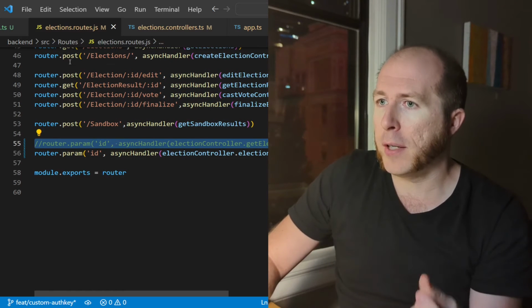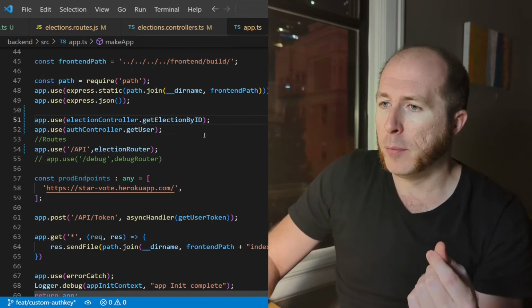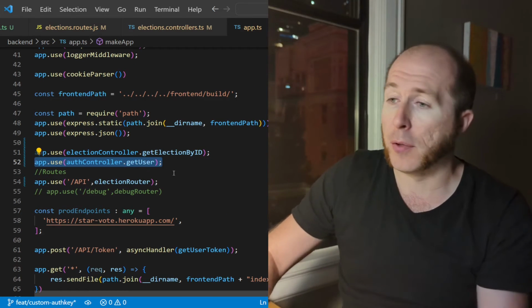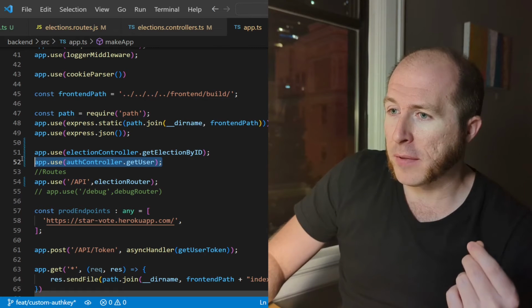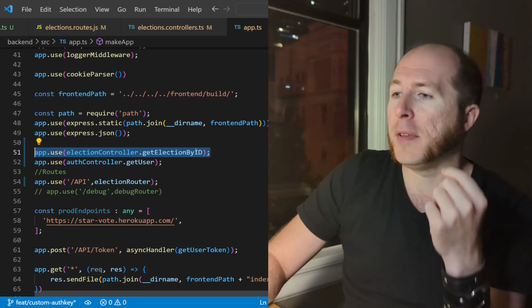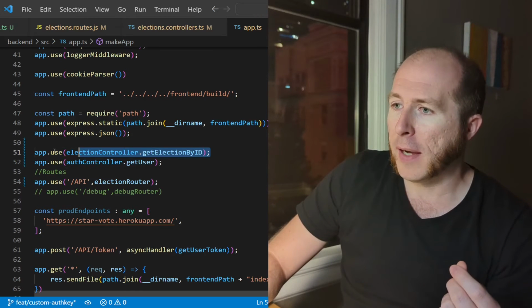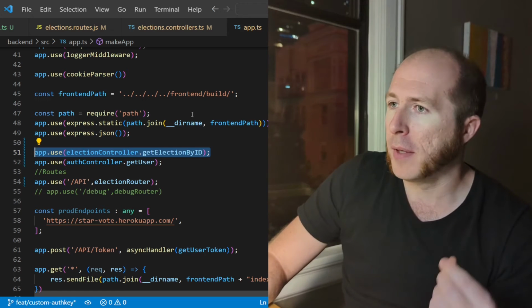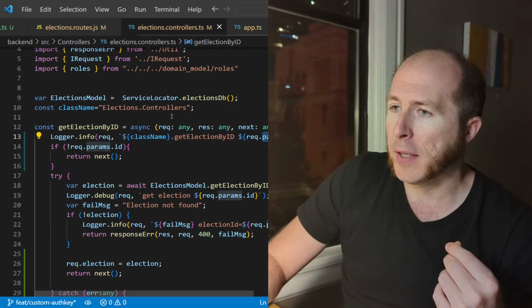And I thought it would be simple enough to move that out into the app right before the app.use of the auth controller. But unfortunately, it doesn't work like that, because while this is called, at this time Express has not parsed the params, and so those aren't actually available.